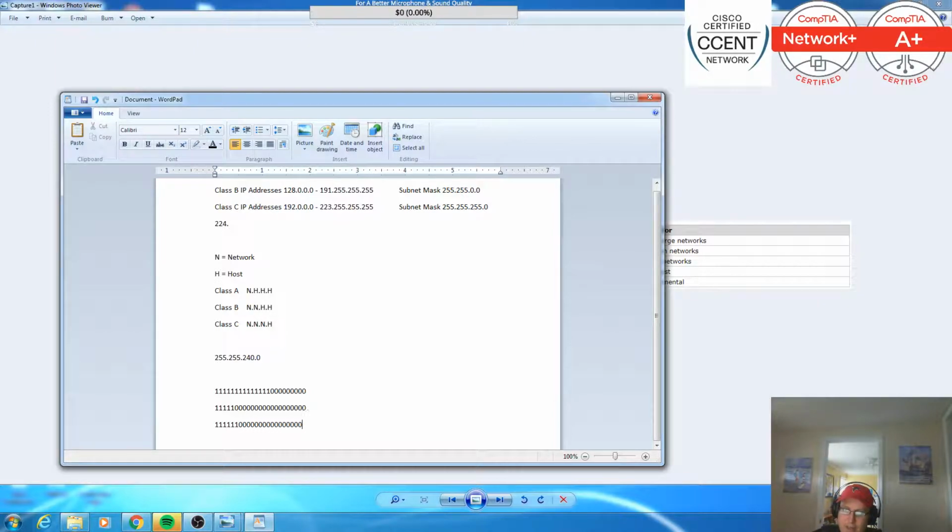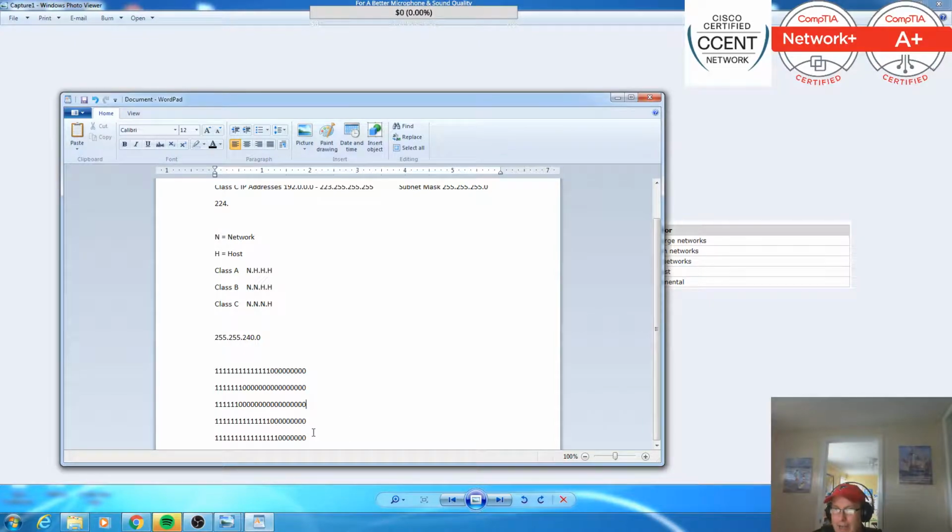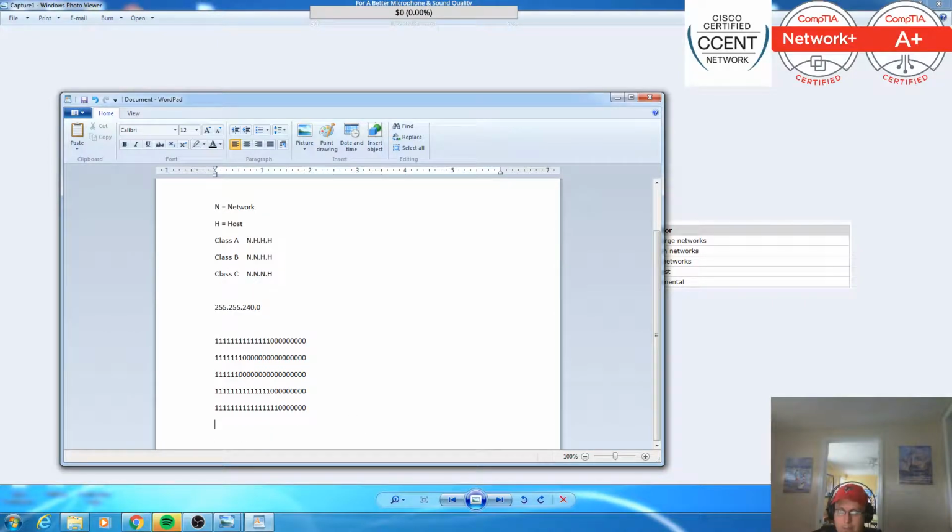They will look something like this, and as you see, you should get an idea that something looks common here. These can be considered valid. Not that one. Valid subnet masks, which can be translated. I don't think I have nearly enough ones, but I'm giving you the idea.